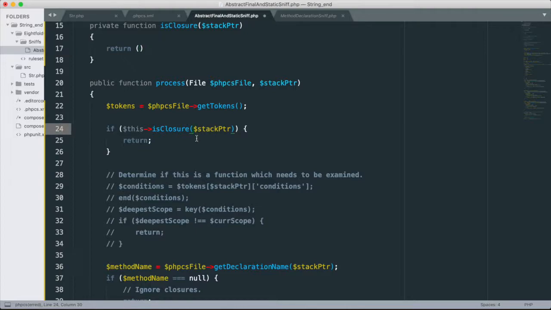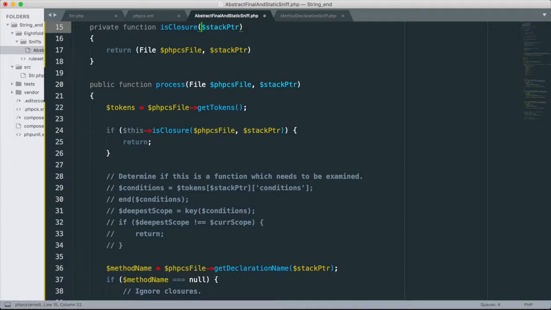So I need both. So if file PHP CS file and $stack pointer. Oops. PHP CS file.